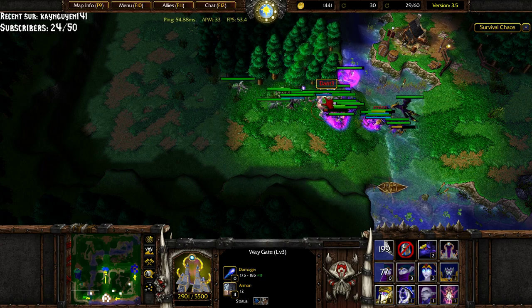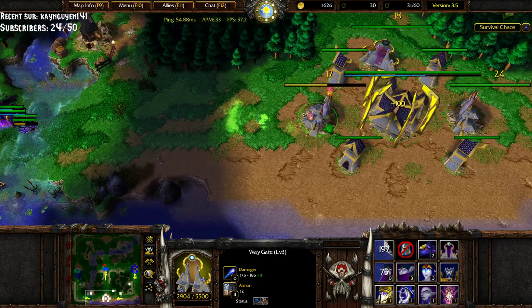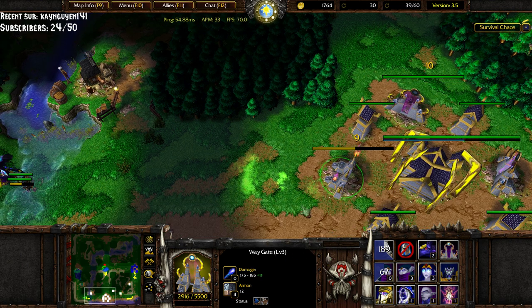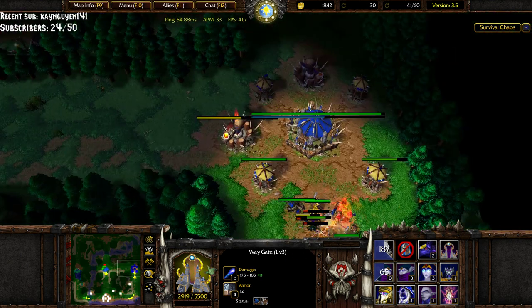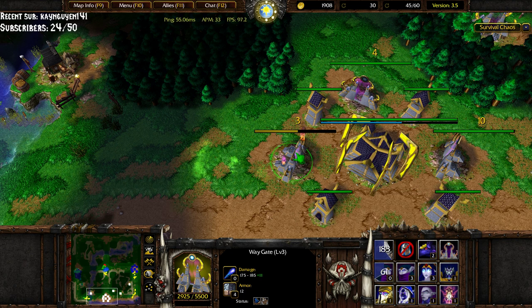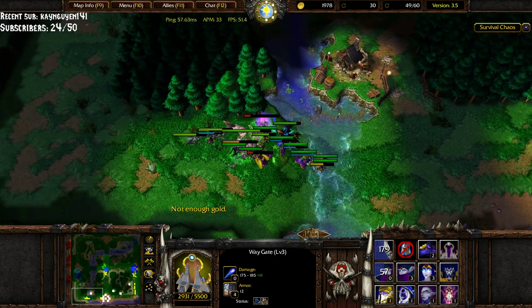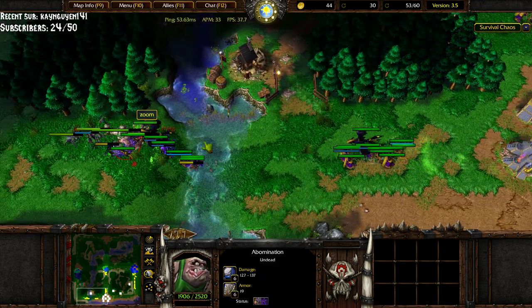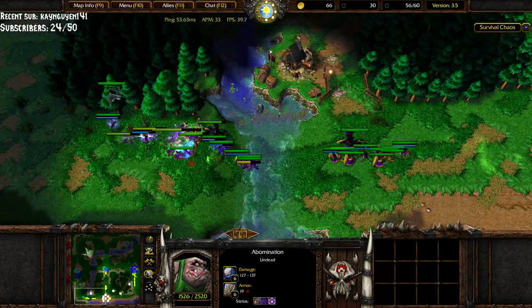Yup! You see that? Abominations. He is rushing me now. This piece of shit, man. He damaged my barrack so much. That was a very unreasonable damage. I really blame myself for taking so much. Please, can I just get it in time? Please? Fuck off. That's so bad. Alright. Yeah, but regardless, it's okay.